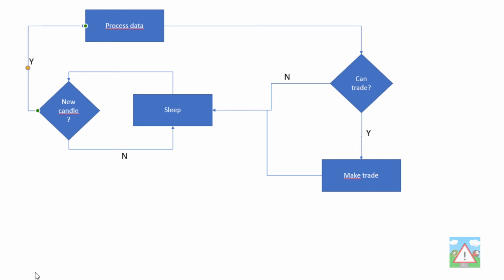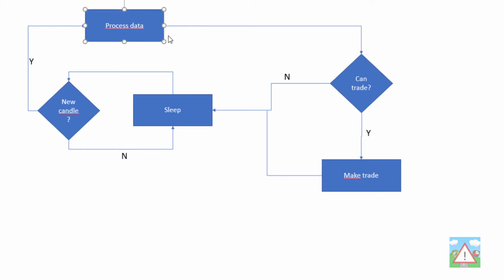Now, in effect, worst case, we're going to have a 10 or so second delay, maybe a tiny bit more, on the new candle being updated. And best case, it's going to be absolutely instantly on the hour, in terms of, say, hour candles. And in my experience with a strategy based on once every hour or 15 minutes or something, this isn't too bad anyway. It's not going to be the end of the world.